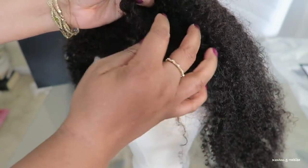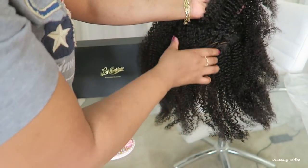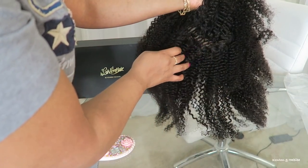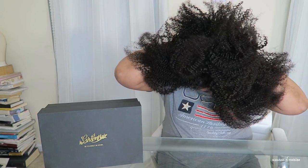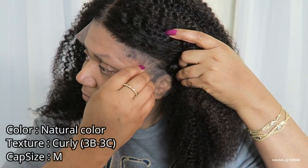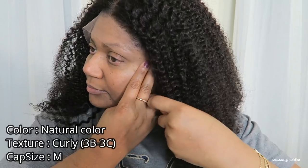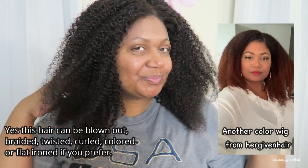If you want to add some makeup to it, that's up to you. But there's so little work required with this wig — look how I'm parting it in just different directions. I also want you to see the back where the tracks were sewn in. No one parts right on the back of your head anyway. Now, I understand some people might find Hair Given Hair wigs very expensive, but you really have to look at it as a high-quality investment in yourself or someone you care about. There are people with alopecia, people who've had cancer, people who've lost their hair for different reasons — this would be a great way to switch up their look or try natural-looking hair.